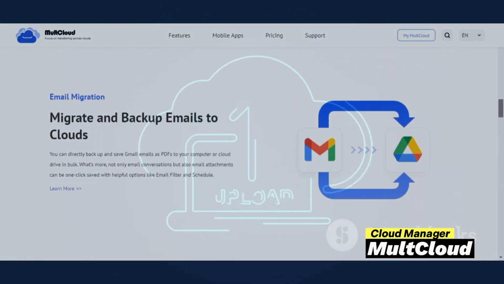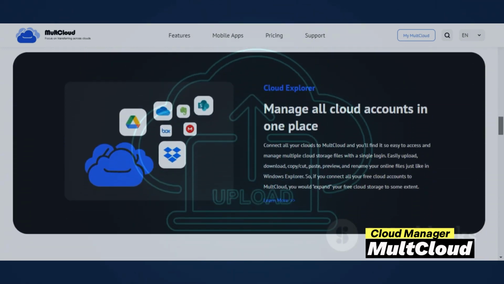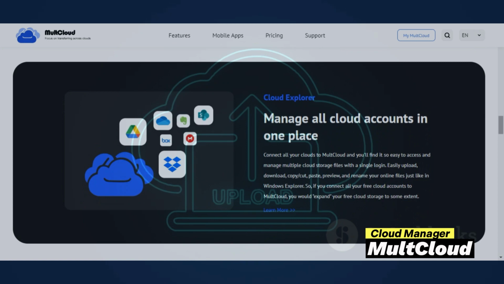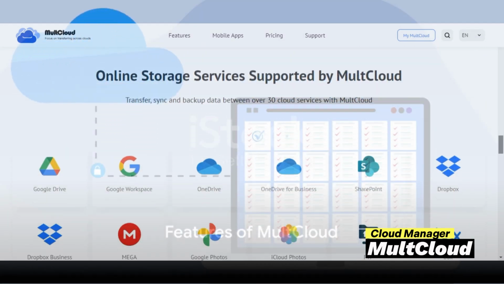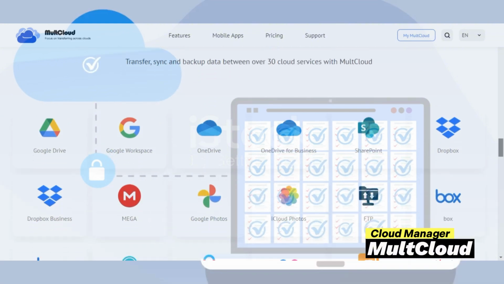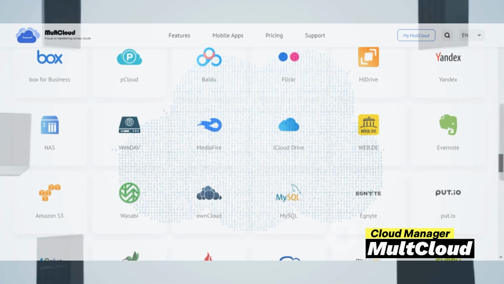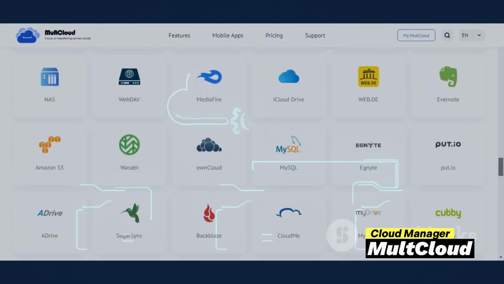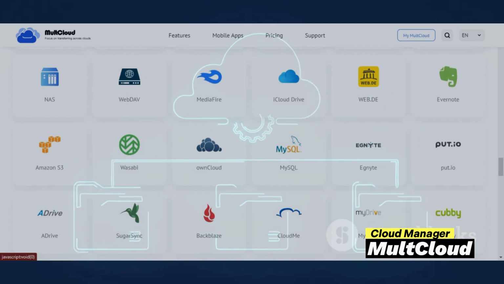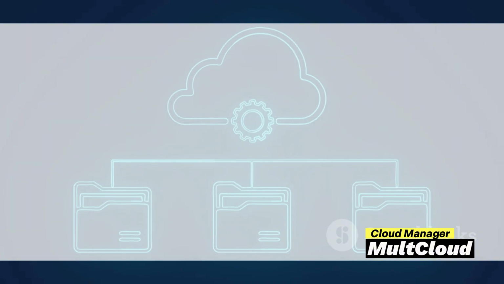Imagine a place where everything is streamlined, where chaos is tamed and organization rules. A solution to your cloud storage woes. Enter MultCloud. MultCloud is a free application that empowers you to transfer, sync, and backup files across multiple cloud services, all without the tedious process of downloading and re-uploading. Imagine the convenience of real-time folder synchronization, the peace of mind of cloud-to-cloud backup, and the utility of managing all your cloud storage accounts with a single login.